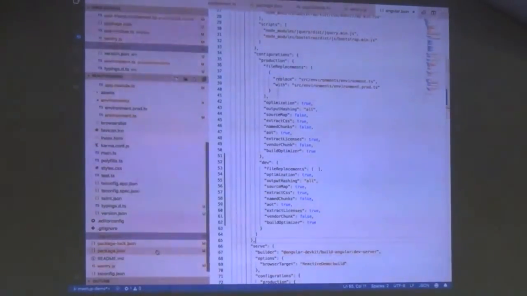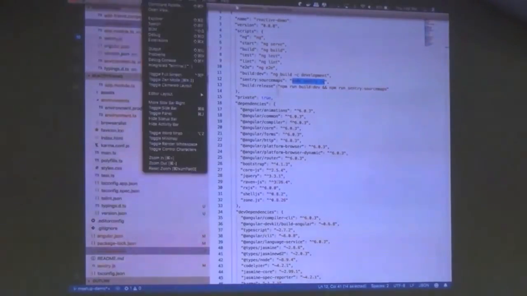And in the package.json, I have a command called build-dev, which will do ng build -c development. It will do a development build using the configuration I just created. Then sentry-sourcemaps would run the Sentry.js file, which uploads the source maps. And build:release would do the build-dev and the Sentry source maps. So that's what I'm going to do now.